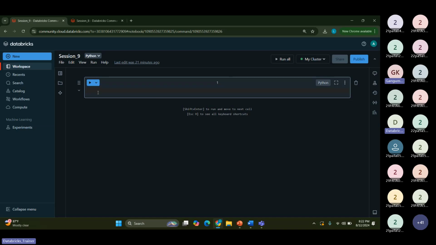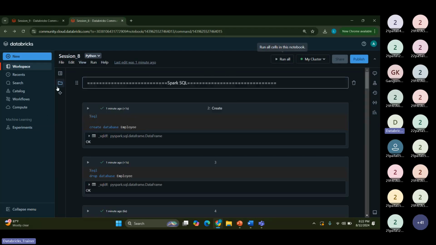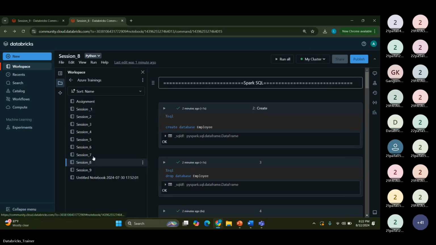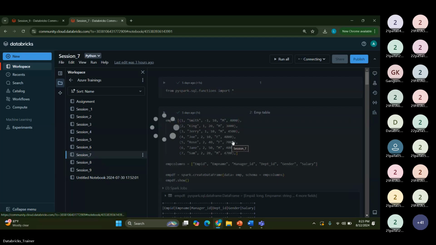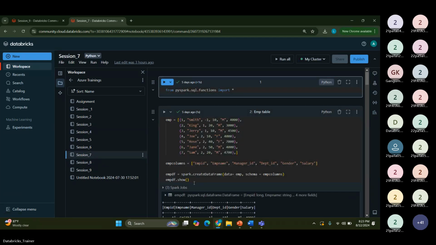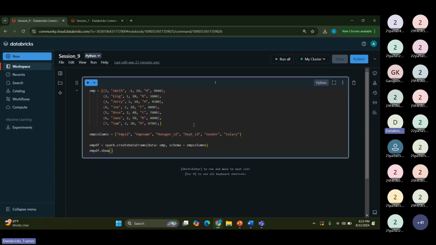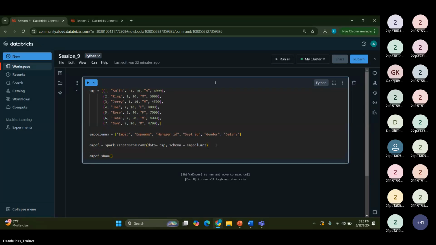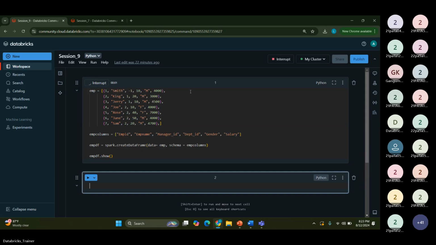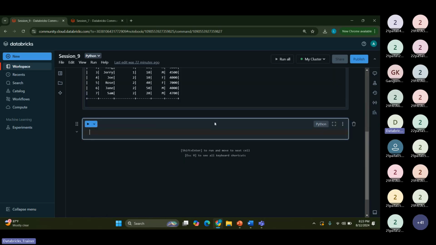So to do something, now I need some table, right? Let me do one thing. Let me copy this and paste it here. See, I'm just creating a data frame only. But from this data frame, I'm going to create a table, which I'll be using further.